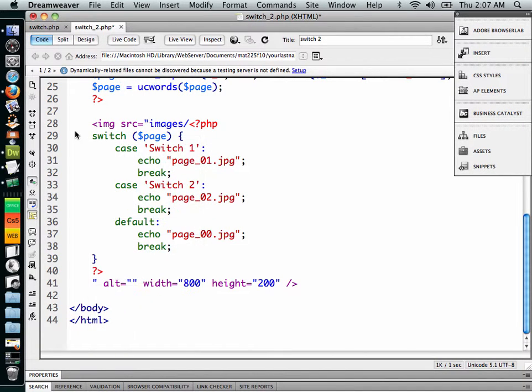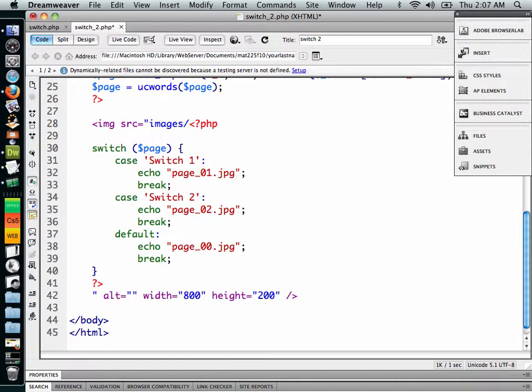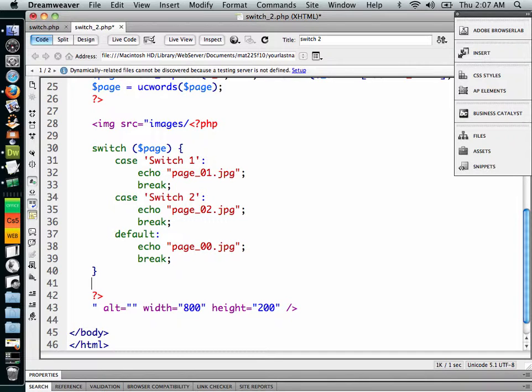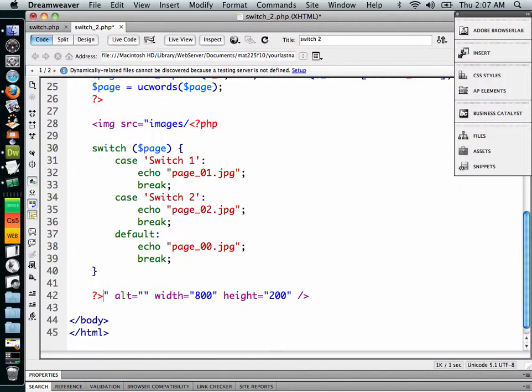And it doesn't mean that this has to stay right there. We could come down here and it would be fine. But what's important, and let's do the same thing here, what's important now is that right after the question mark, the closing mark for the PHP tag, we immediately continue the rest of our HTML so that we can finish the image source tag. Alright, so let's save this.